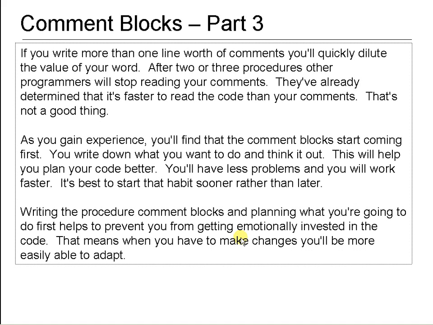As you gain experience, you'll find that the comment blocks start coming first. You write down what you want to do and think about it. This will help you plan your code better. You will have less problems and you'll work faster. It's best to start this habit sooner rather than later. Now, writing procedure comment blocks and planning what you're going to do first helps to prevent you from getting emotionally invested in the code. That means when you have to make changes, you'll be more easily able to adapt. So if somebody comes along and says, no, that's wrong, delete it, you're like, okay.